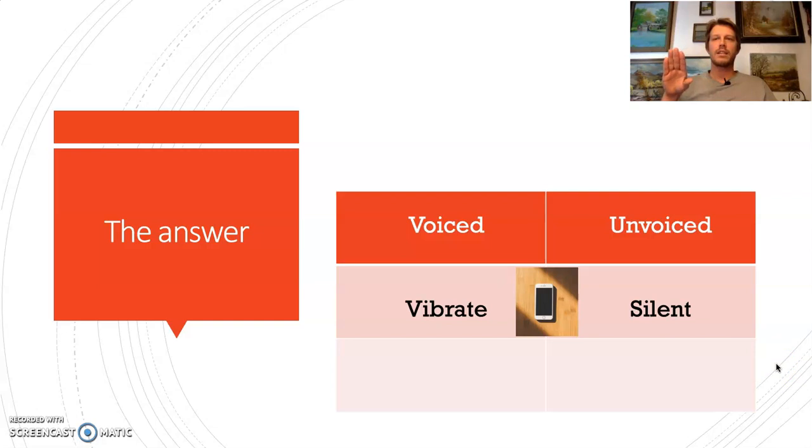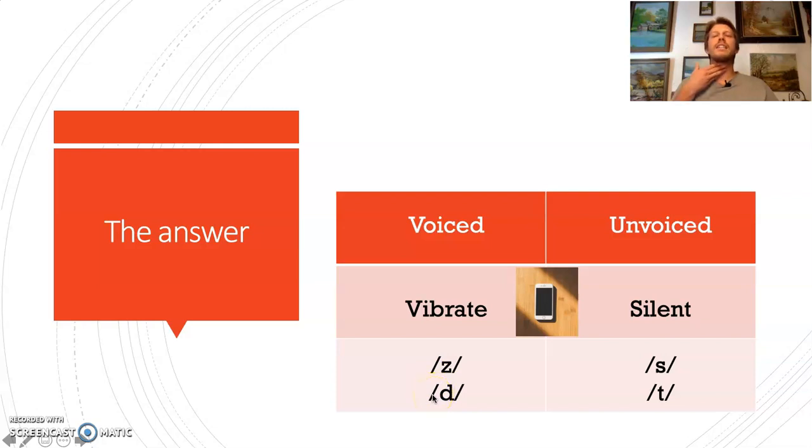If you take your hand and put your hand right here and say that first sound in the word vibrate. Do you feel your voice vibrate? It shakes a little bit right here when you say v. If you go to silent, it doesn't. That's because there's some letters like z and d that are voiced.